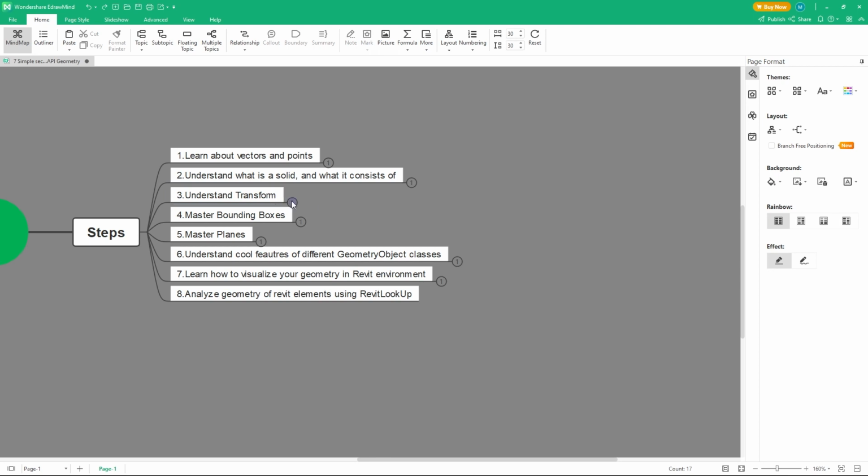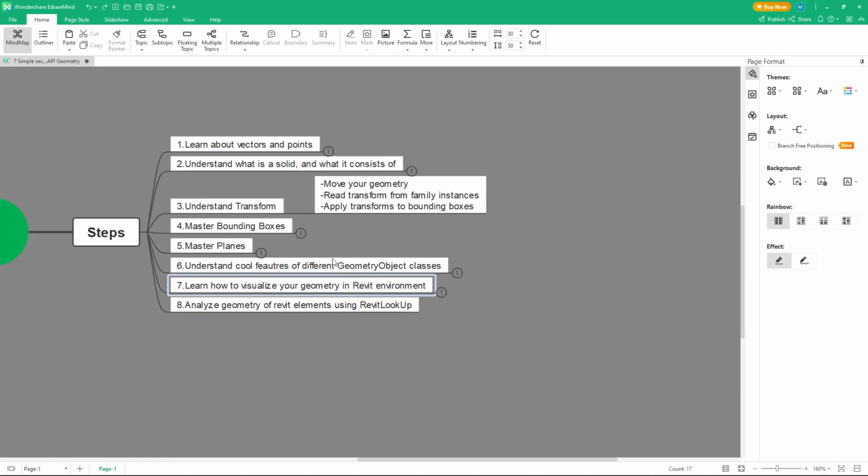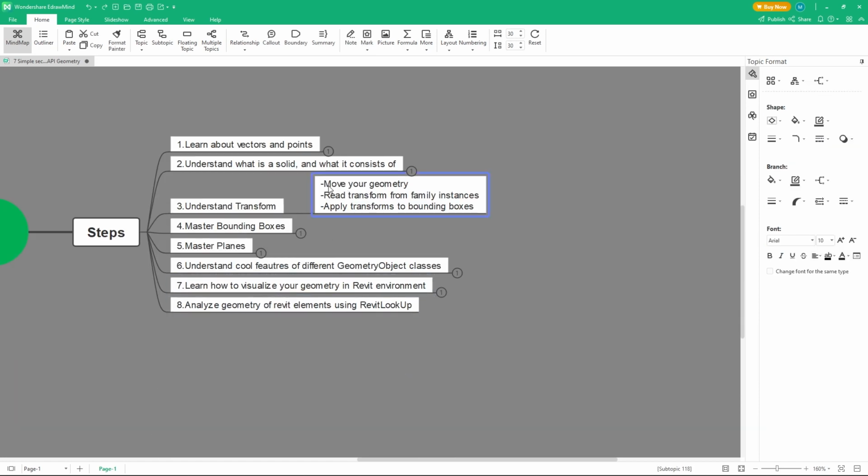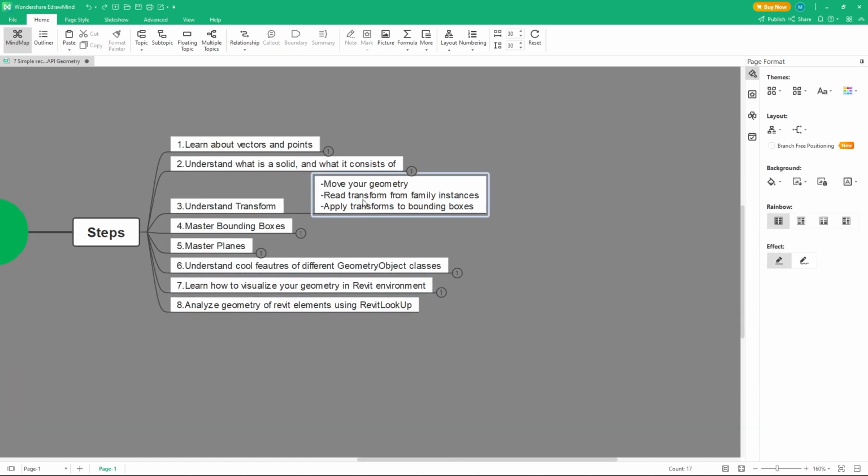That can be also quite handy. So the first use is to move your geometry. Also, you can read the transform from a family instance. Again, transform is just like a coordinate system, right? It requires you to go and look for its main properties.